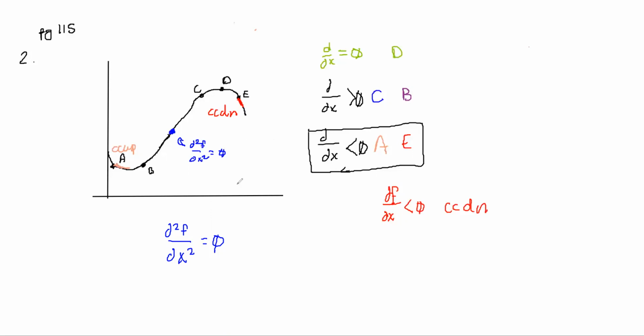Okie doke. Let's take a look at some more problems. For problems 4 through 9, they want you to give the signs of the first and second derivatives for each of the functions. Each derivative is either positive everywhere, 0 everywhere, or negative everywhere. There are a variety of ways to approach these. I'm going to draw out a couple of these graphs. We're just going to do 4, 5, and 6.